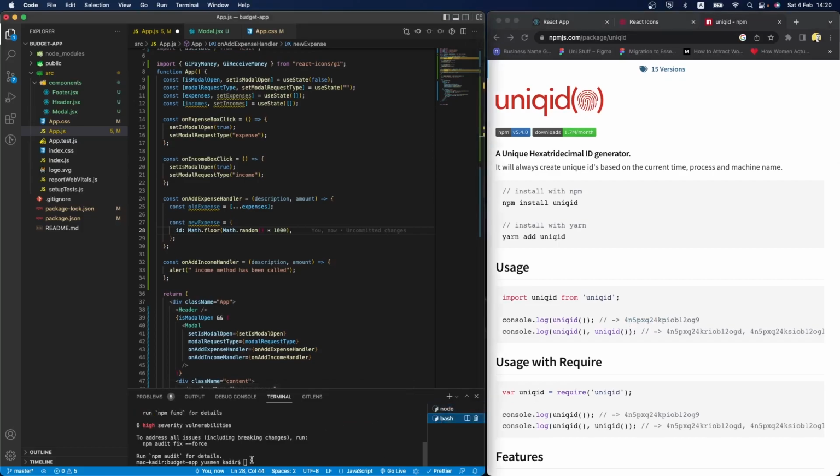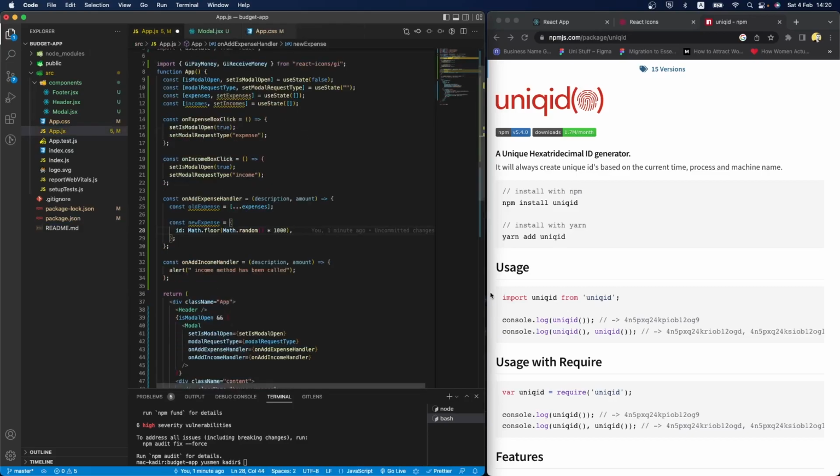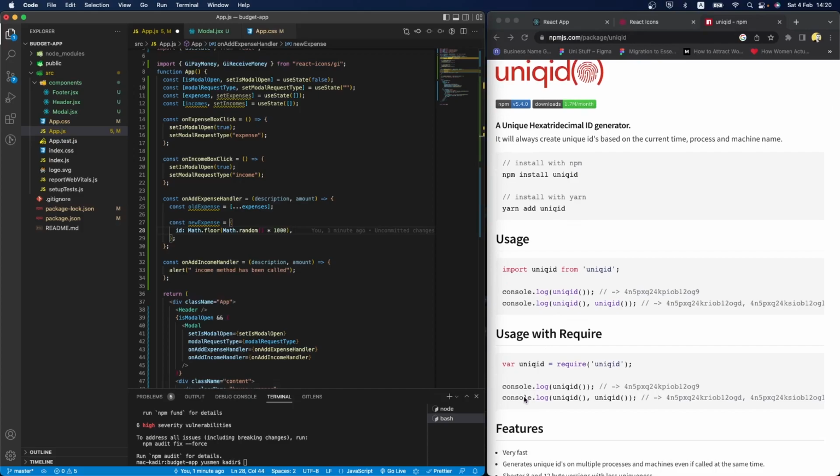Let's paste it right here, npm install unique ID, and I think I have it already. Yeah, unique ID has been installed, and pretty much we can say import unique ID from unique ID.